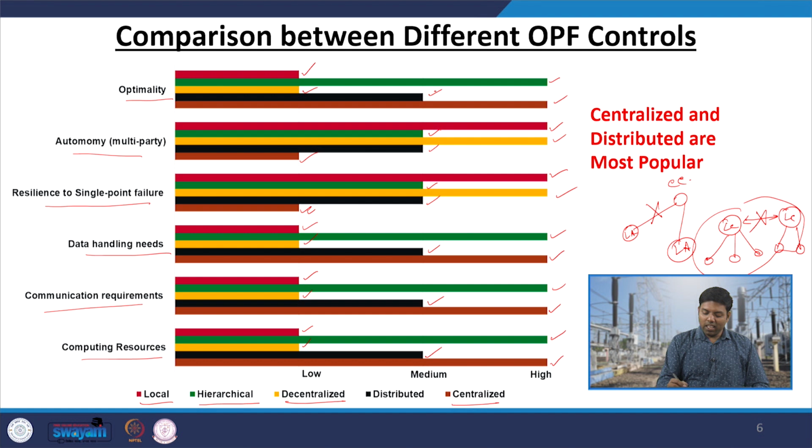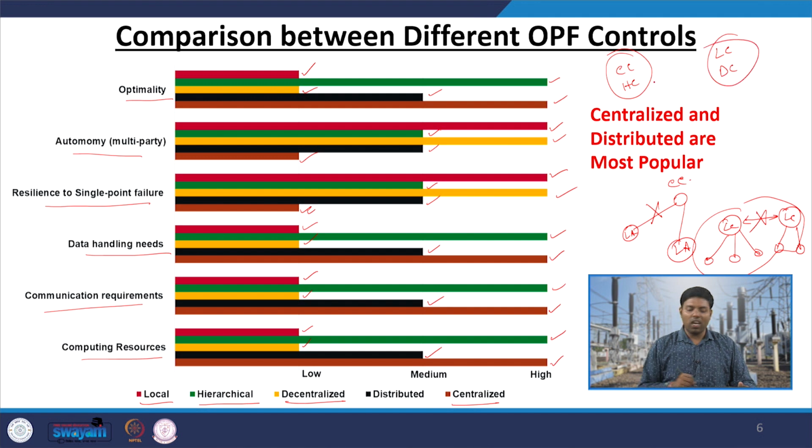So, you can see that the distributed algorithms will give you a trade off between your local, decentralized and the centralized, hierarchical. So, if you cluster your centralized control and your hierarchical control on one side, and your local control and your decentralized control on the other side, then your distributed control is somehow a trade off between both of them. It takes the good points of both of them and somehow the bad points also of both of them. So, this is a very promising algorithm that will give you a medium level of optimality as well as a medium level of independence.